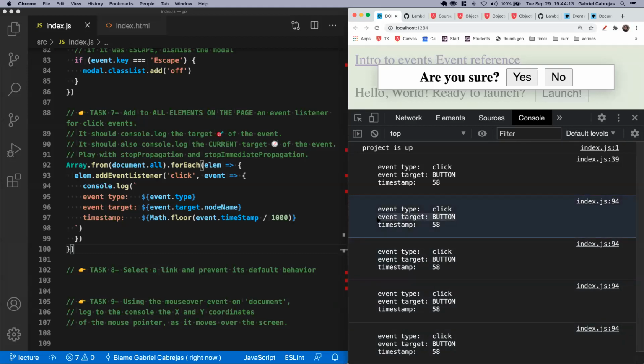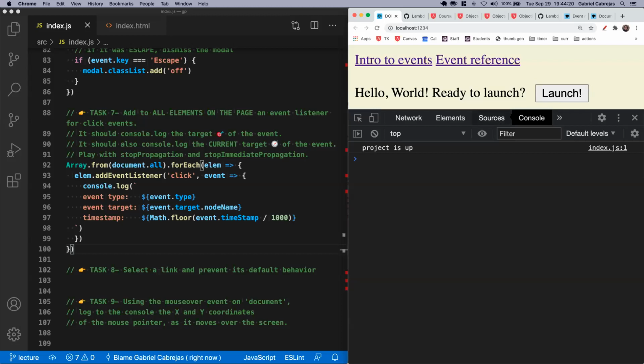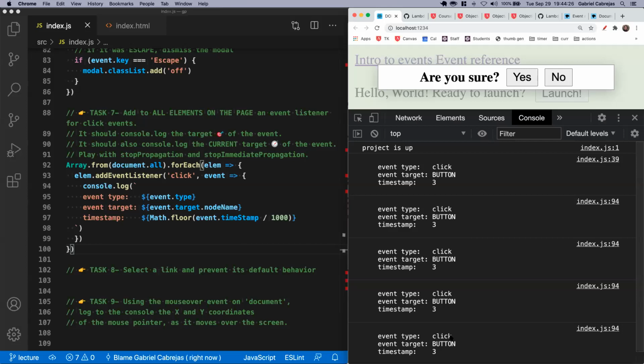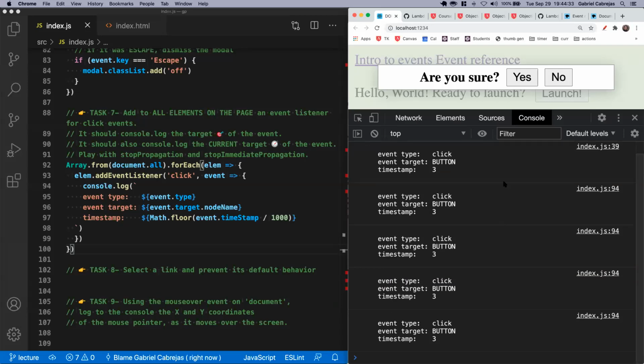The target of the event stays constant. So clearly something has worked, right? We're launching and we're getting 1, 2, 3, 4, 5 console logs there. So something must be working.